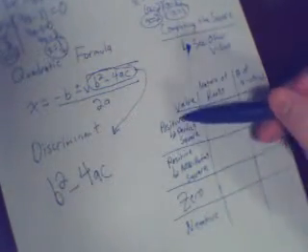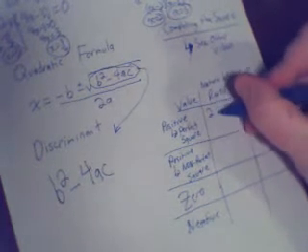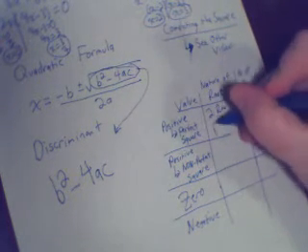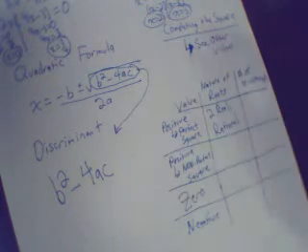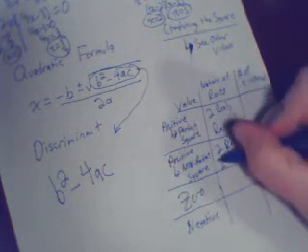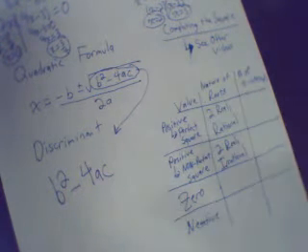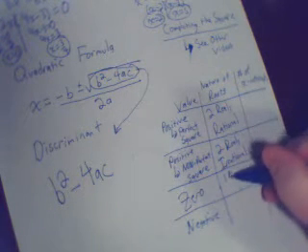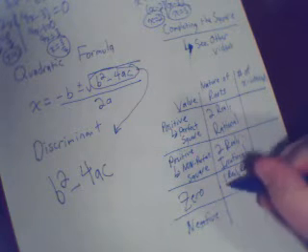So if it's a positive perfect square, nature of the roots is that there's going to be 2 real because it's positive and also rational because it's a perfect square. If it's a positive non-perfect square, again 2 real because it's positive, but this time irrational because it's not a perfect square. If it's 0, the discriminant, that means there's 1 real rational root, and it gets a special name called a double root.